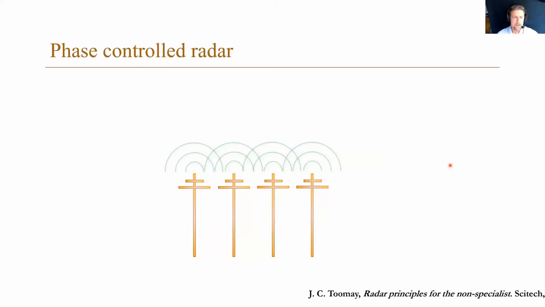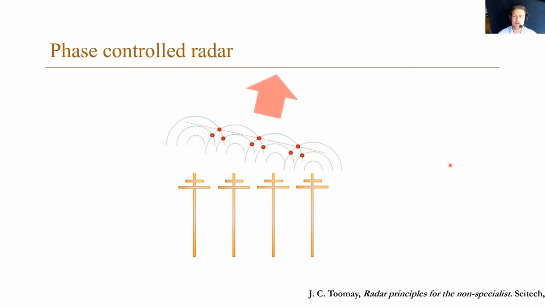There is a nice analogy to the phase control radar, where you have a number of emitters that are emitting in phase. And if you want to redirect your radar, you don't rotate the whole station. You just change the phase of these. So to start with, if they're all emitting in phase, they will emit light in the forward direction. But by changing the phase, you can see that you can get them all to emit light in a different direction. So by controlling the phase of these emitters, we control the direction of the light.